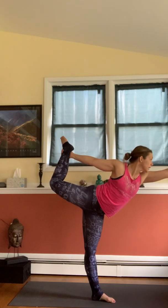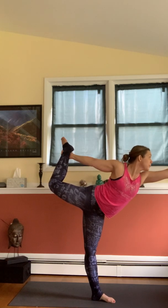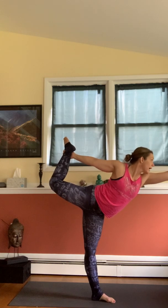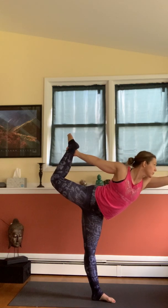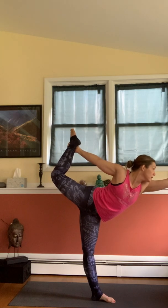Reach it out, kick it back, tighten standing leg, pull up through the belly button, chin up, keep balancing, breathe. Now go for your final edge, so you can go just a little bit more. Explore it. 5, 4, 3, 2, 1. Change. Bring it down.